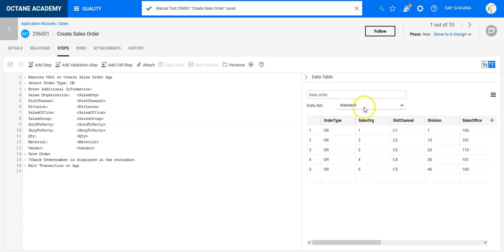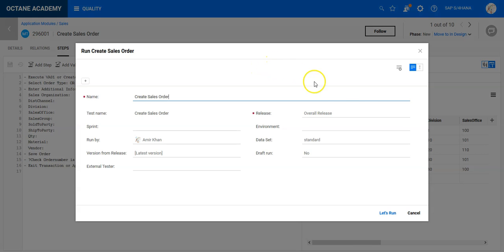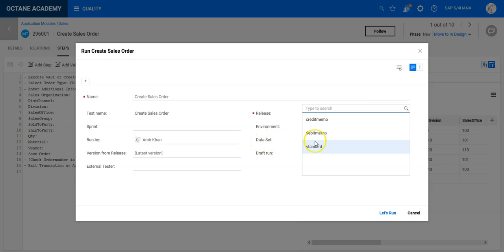What I can do now is, when I execute a test, I have different options. I can say I want to take the data set which is standard, or I want to use the debit memo or the credit memo, and it will run in all rows. So I can say this is fine.